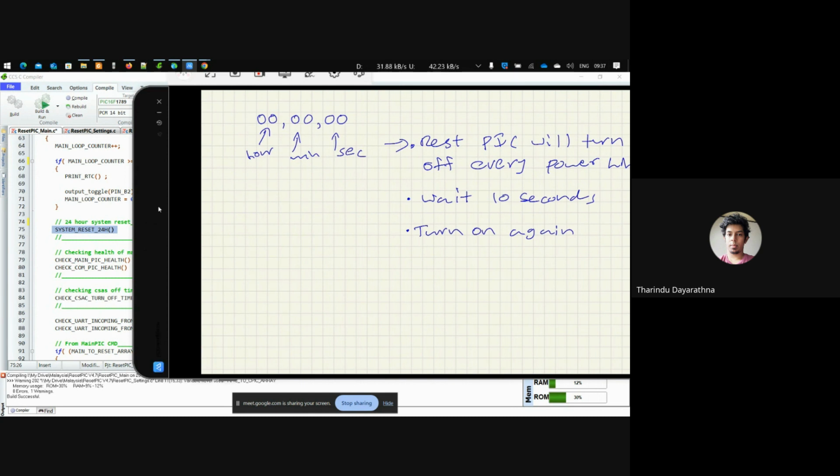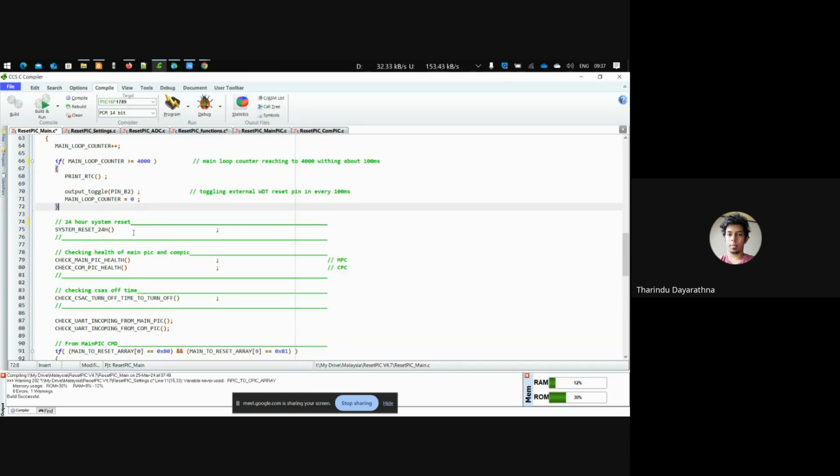Let's say someone accidentally sent a wrong command to the satellite and something starts to run. If you have not written any code to come out of that, it will keep running. After one day, that will be cleared because everything was reset. Understand?